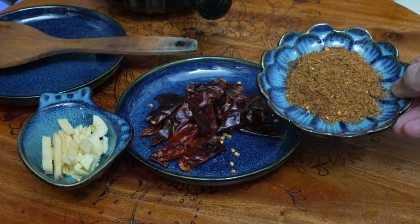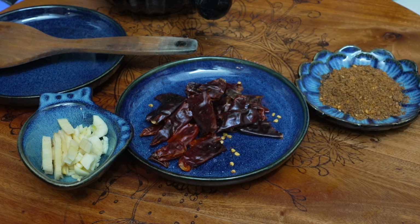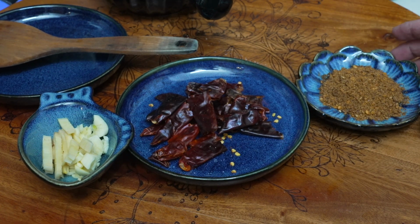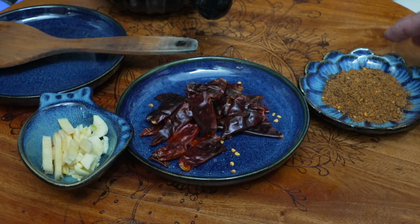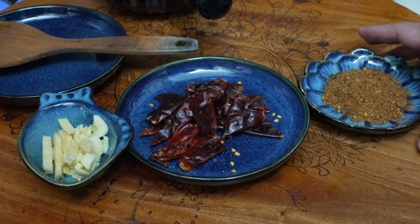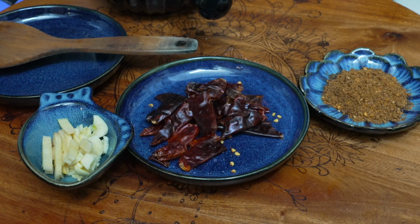And this is actually a combination of chili flakes and also Szechuan peppercorn powder. So if you can't find this combination, then you have to put in about 1 tablespoon of chili powder and also 1 tablespoon of Szechuan peppercorn powder. 花椒面.